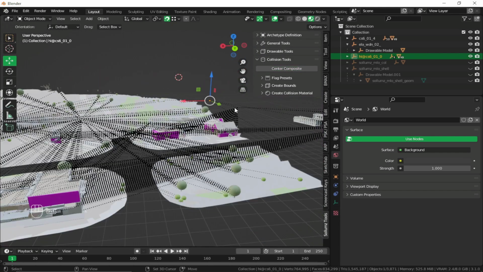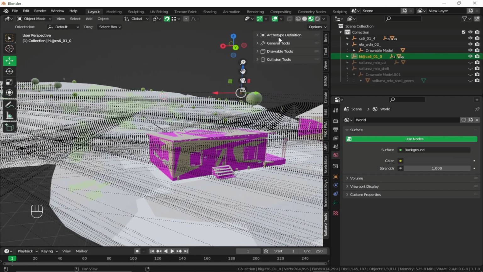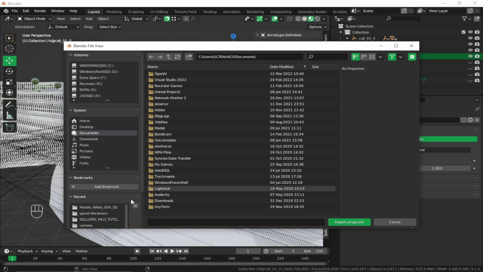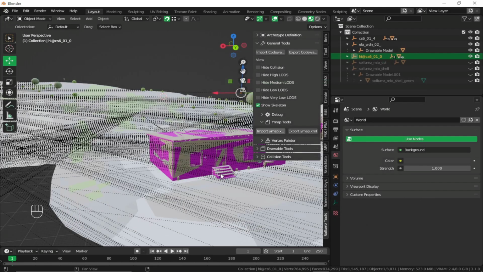And once both the composites are centered, what we can do is import our YMAP. So just go to general tools, select the YMAP tools and click on import YMAP. And then we can just go to our Sollumz MLO tutorial folder and select the YMAP which we exported earlier. Import YMAP.